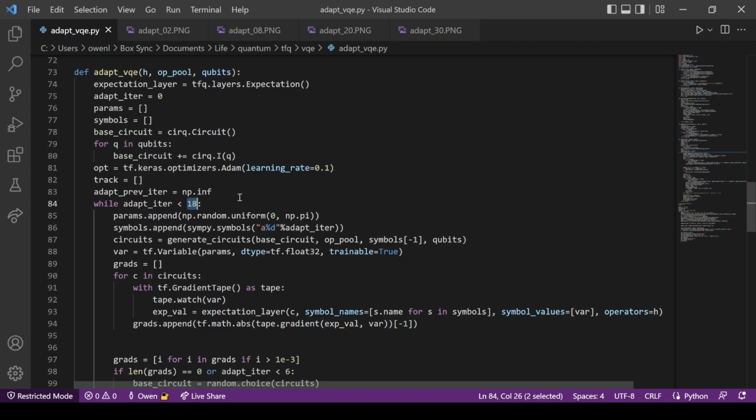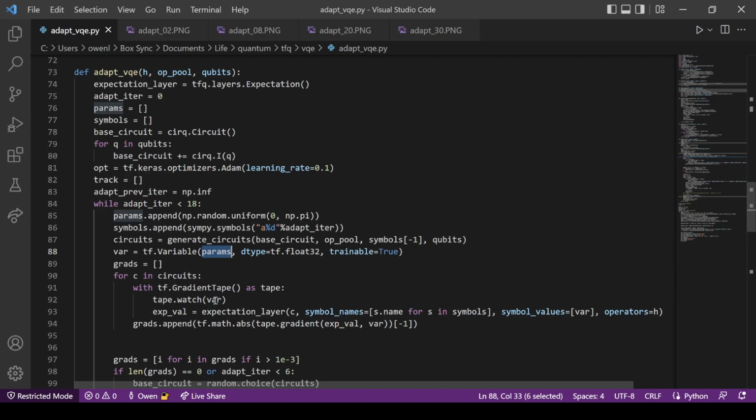So first we say we're going to initialize a random parameter. We're going to add a new symbol, and then we're going to get our circuits from the operators. We're going to specify that what we're parametrizing them by is this new symbol. Then we're going to create our trainable variable from these parameters. Both of these, remember, will be constantly expanding as we augment the circuit.